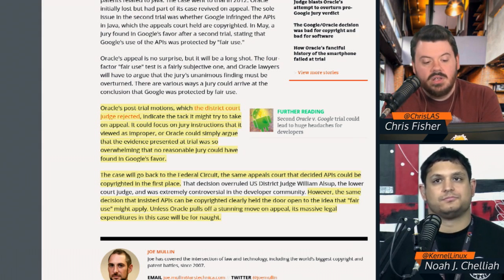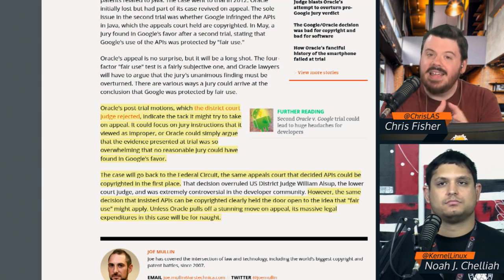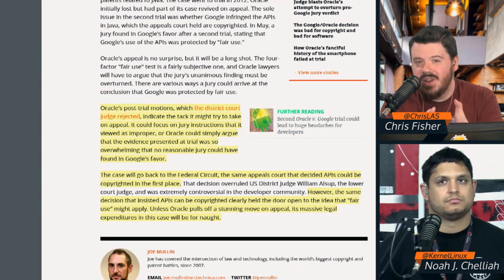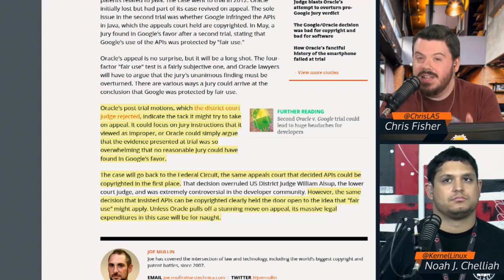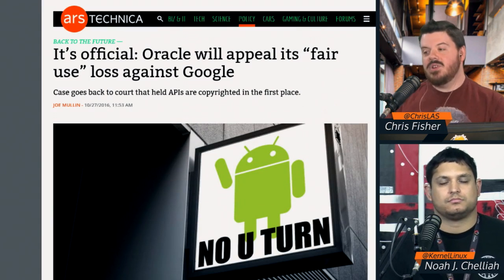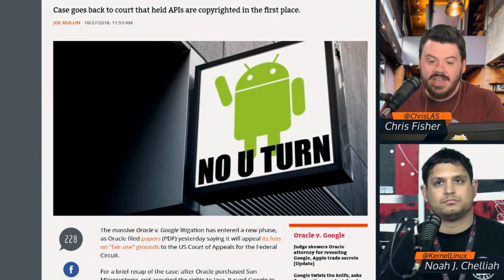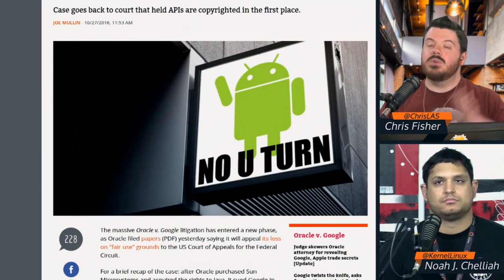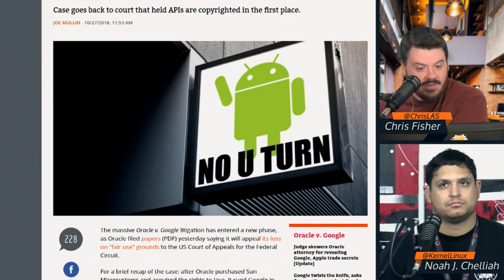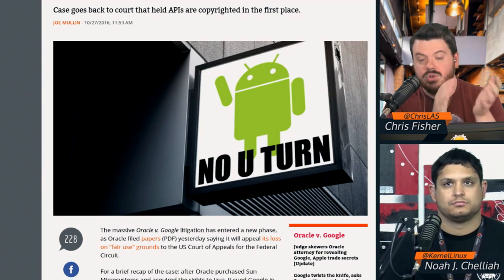We'll see. This court has been more favorable to Oracle in the past, and they have in the past said APIs are copyrightable, but because the same court also said there's fair use, we don't really know how this is going to go. But I knew this would happen. I remember I got so much crap after I said this is actually not a good decision. This whole case is not necessarily a good thing, even though everybody focused on APIs being copyrightable and didn't focus on the fact that there was wholesale ripoff from what Google did.